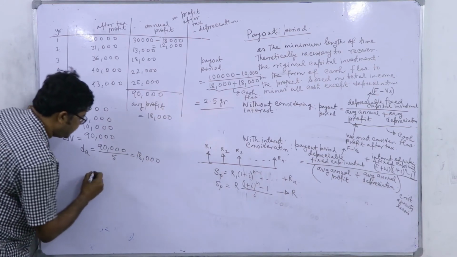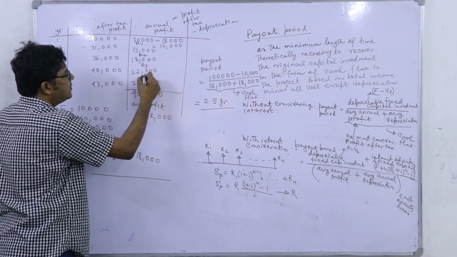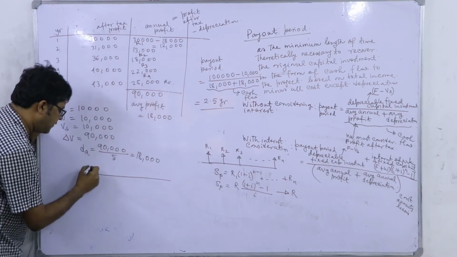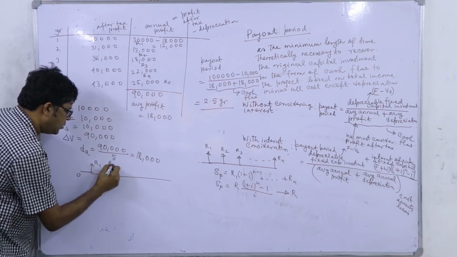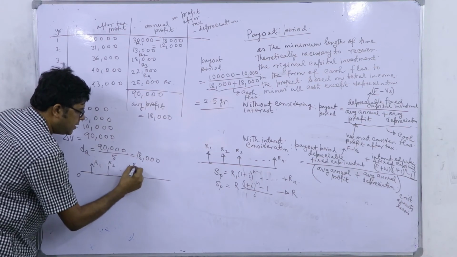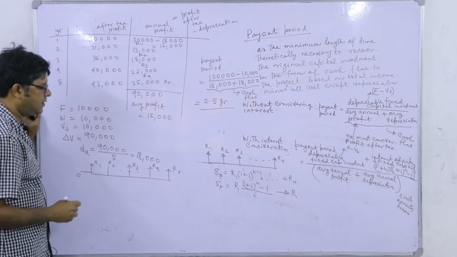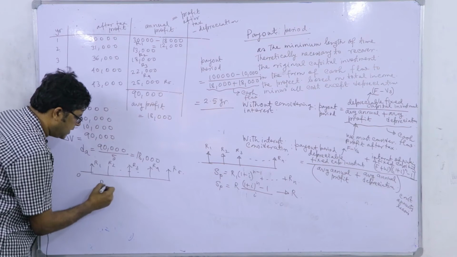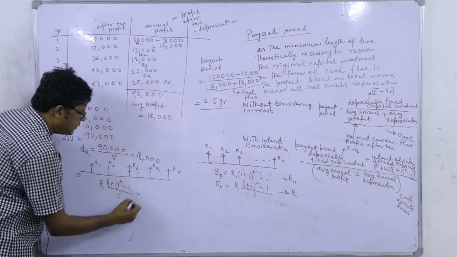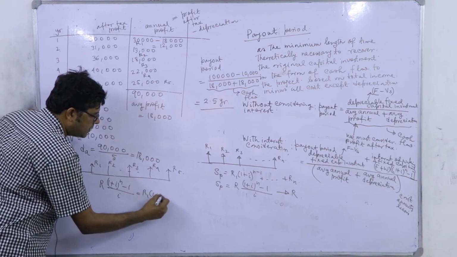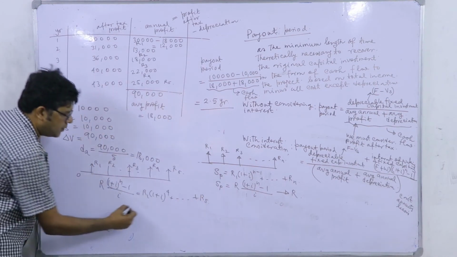So, just like here, see, this is R1, this is R2, this is R3, this is R4, this is R5. So, first for the profit calculation, this is R1, R2, R3, R4 and R5. What will be your average annual profit? So, you consider it as R into 1 plus I to the power n minus 1 divided by I. So, this will be equal to R1 into 1 plus I to the power 4 plus R5 in this way. So, you calculate R.